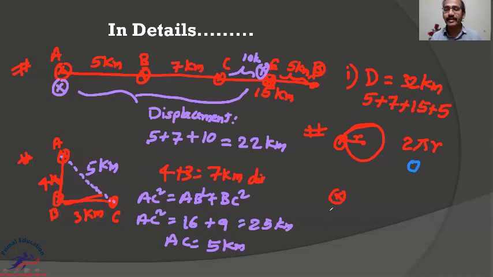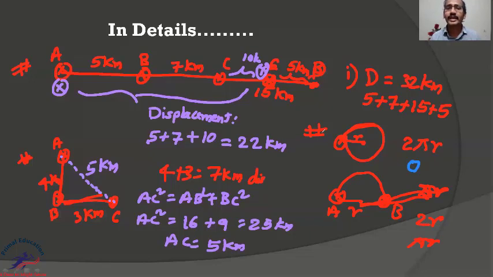Now, another type of question. An object started from point A. It made a semicircle. It reached point B with radius r. Now, what is the distance and displacement? If it is a total circle, distance is 2 pi r. If it is a semicircle, the distance is 2 pi r by 2, which is pi r. Now, what is the displacement? A to B directly, starting point and ending point, which is r plus r, 2r. Distance is pi r, displacement is 2r.